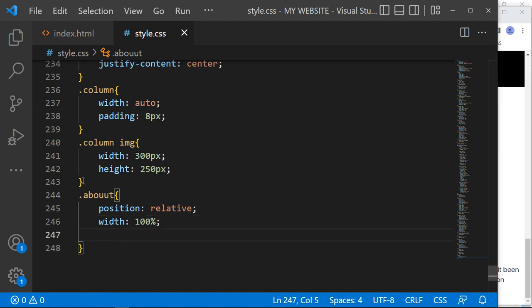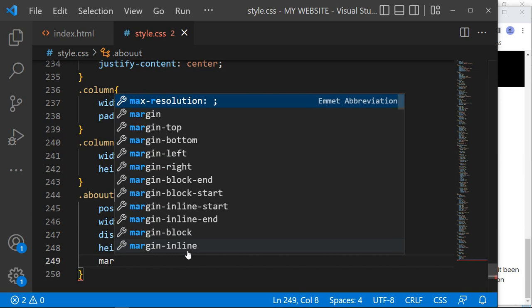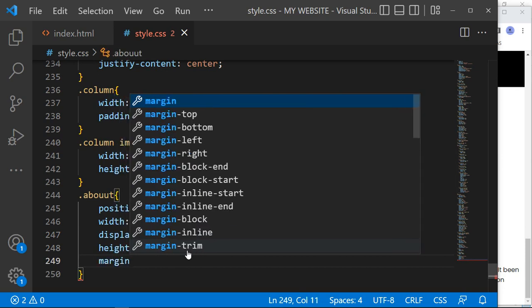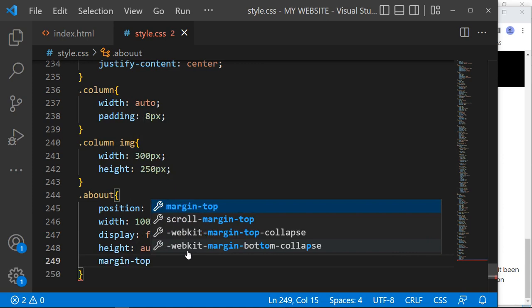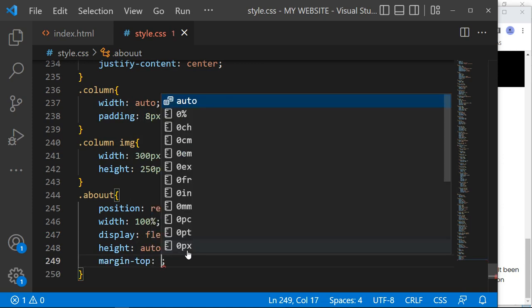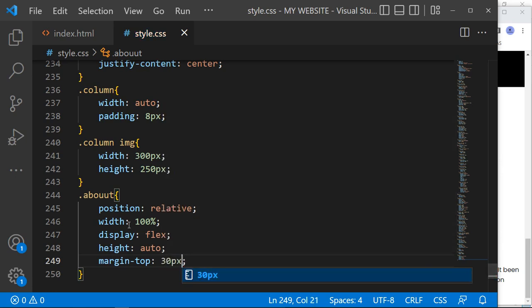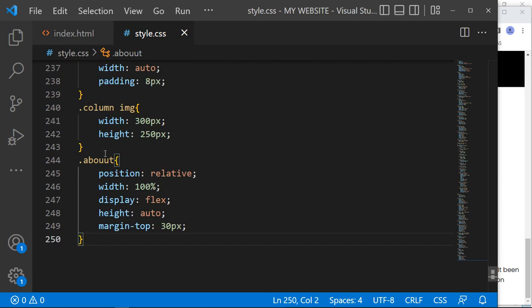You can also set the display to be flex, and the height will be auto. Then the margin top, you can set to 30 pixels.